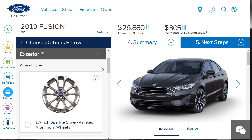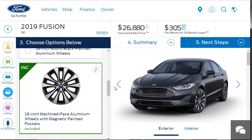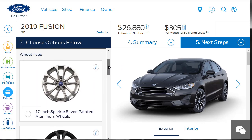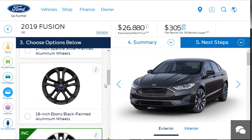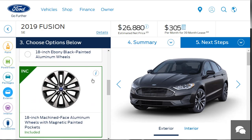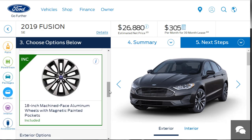Over here, the exterior. Oh, we've got some wheel options. All right, we have the 18-inch wheels right now, so we're good. I like those wheels. They're better than the 17s. These 18-inch wheels come with a package. And so, I'm sorry, those black wheels come with a package. So, yeah, these 18-inch machine face aluminum wheels with magnetic painted pockets, they look good to me.